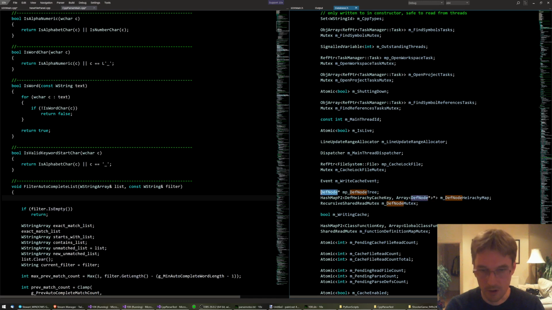So it has a def node tree, and this is essentially like what you would see in a class breakdown of a structure: a tree of all the namespaces, classes, etc., and that's done across the entire code base.